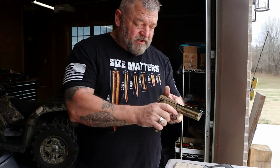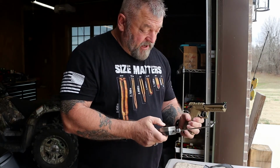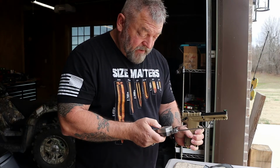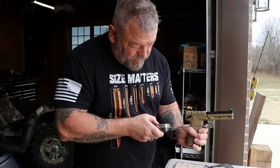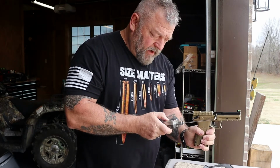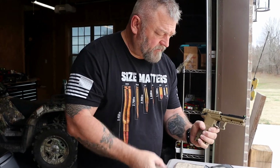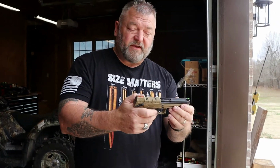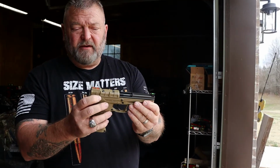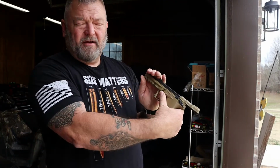The trigger on it seems to be quite touchy. I'll touch the trigger and see. I don't know how it's going to pull, but it may not pull the way I got it set up in here. Like 4 pounds. Pretty good trigger on it. It's got an ambidextrous safety. The slide lock is on one side, on this side.